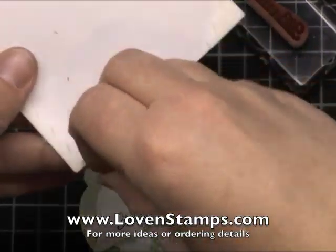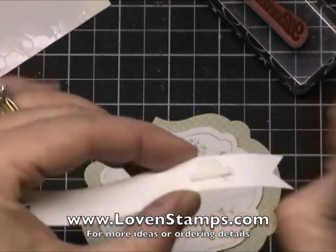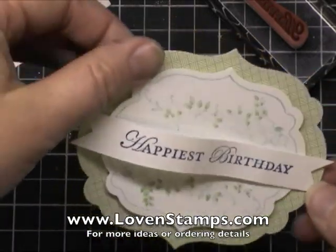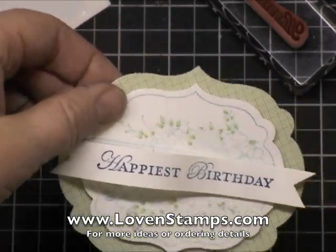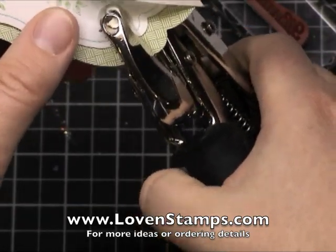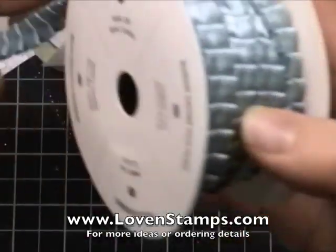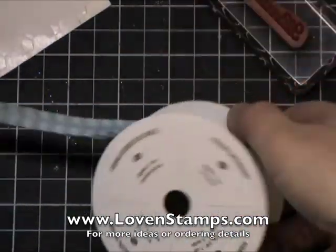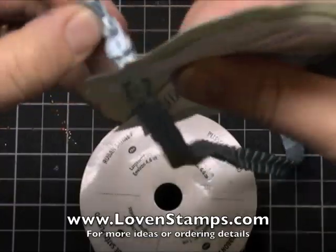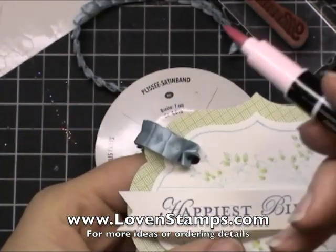And I need some Stampin' Dimensional pieces because it's just nicer when it sticks up a little bit more. So we'll go ahead and stick that down. There's the beginnings of our tag. The next thing I'm going to do is punch a hole because we need a hole in the corner here for our ribbon. The ribbon I'm using is this awesome satin pleated ribbon, which I'm going to string through the hole here — and this is also in the Occasions Mini Catalog. This pink pirouette is one of the other colors from our Twitter Painted Designer Series Paper.